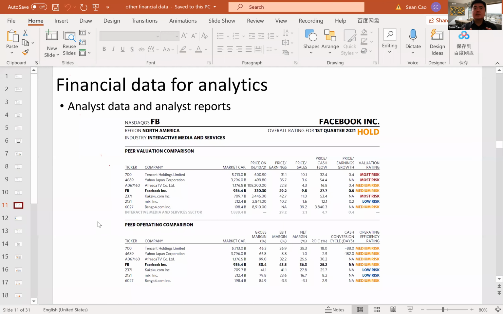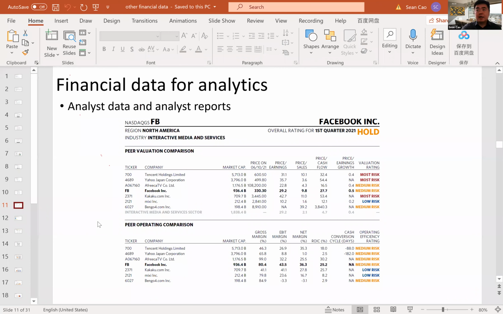Analysts are just people who help you process the information. They help to analyze and gather Facebook information. So what you should do is read the analyst information, the analyst report information, and the Facebook information, and eventually come up with your own opinion on whom you should trust. You should come up with your own opinion on whether to buy or sell Facebook. That's typical buy side. If you work on the buy side, that's what you do.